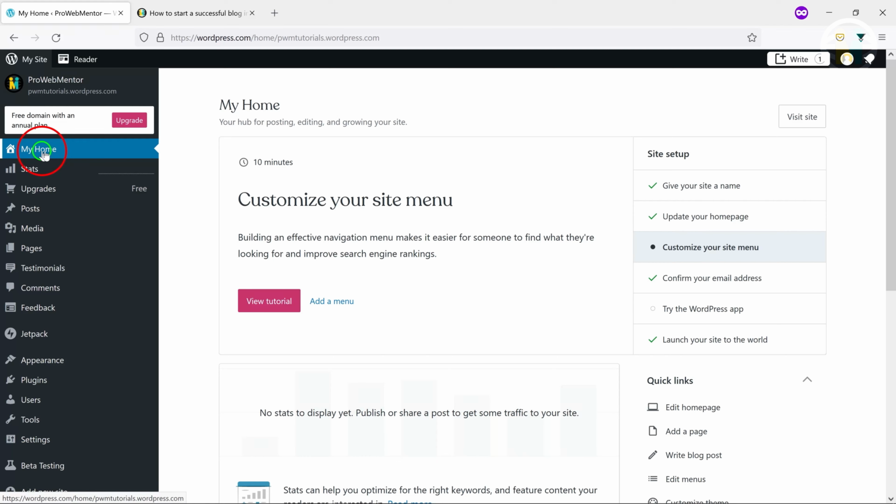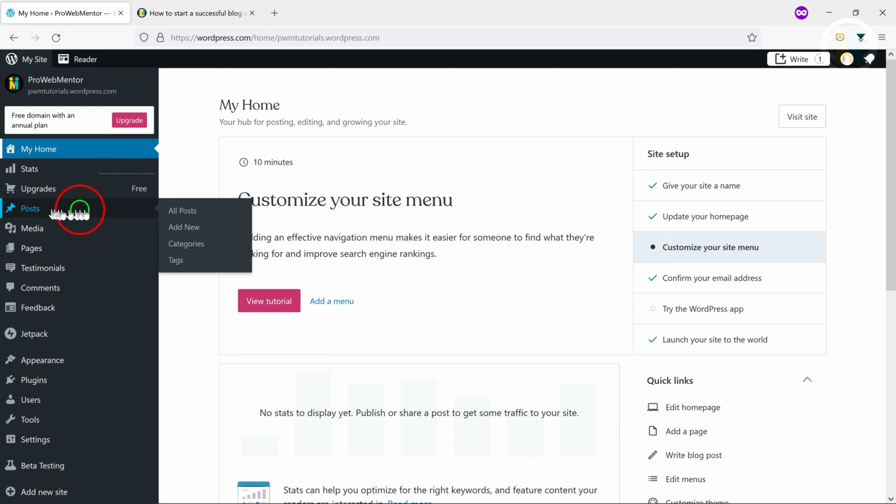Now, we are going to create posts, and then pages such as the About page, Contact page, Blog page, etc. And in the end, we will be creating our home page because we need all these pages to create a beautiful and attractive home page of our blog. So let's create our first post. To create a blog post, hover over the Posts tab on the WordPress dashboard, and then click on Add New.